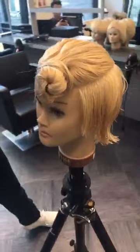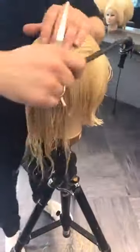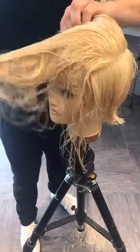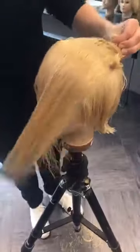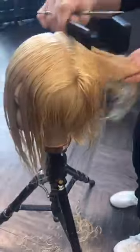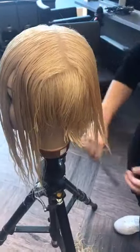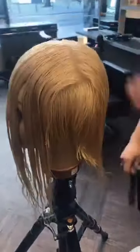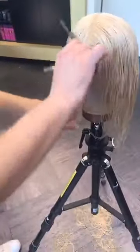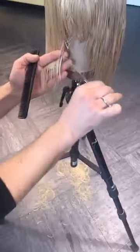Right, so that's underneath done. I'm going to drop this top section down. I'm going to split it in two. Okay, and I'm going to blend this back section into the line that I've created underneath, okay? So again, I'm just going to work with the shape that's already there.